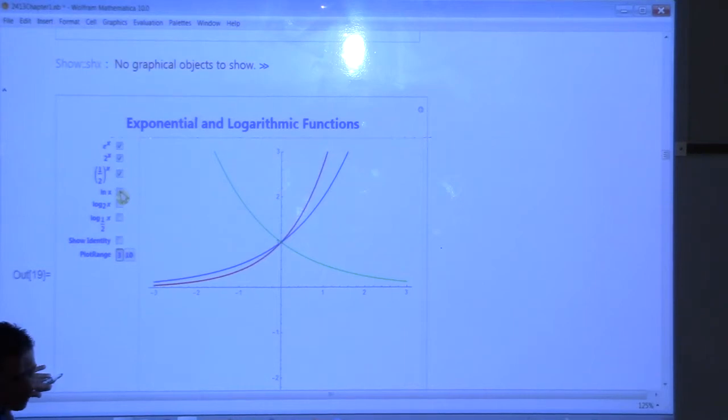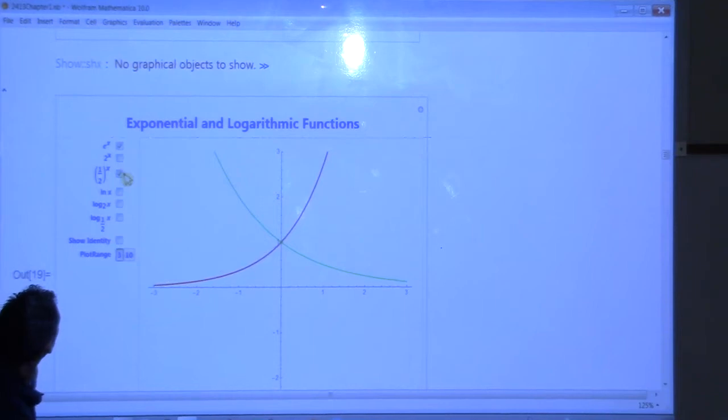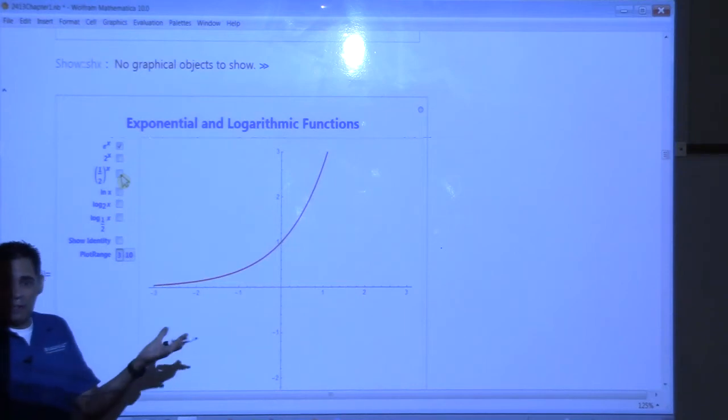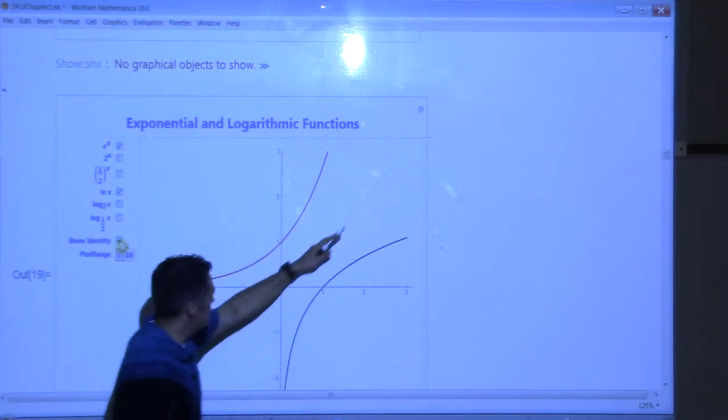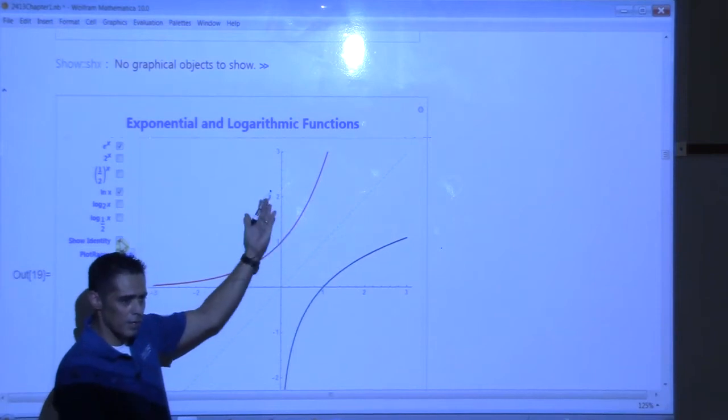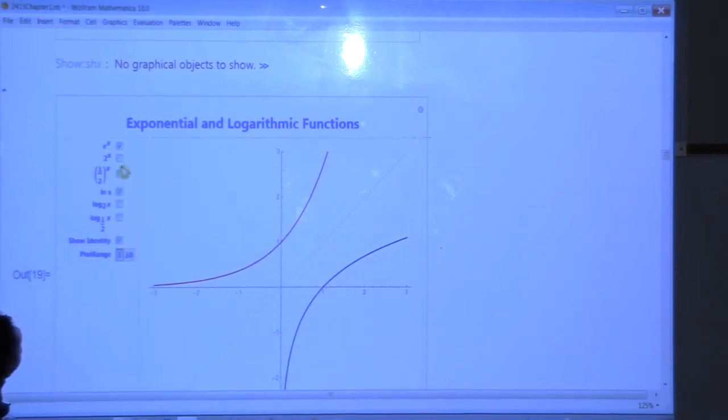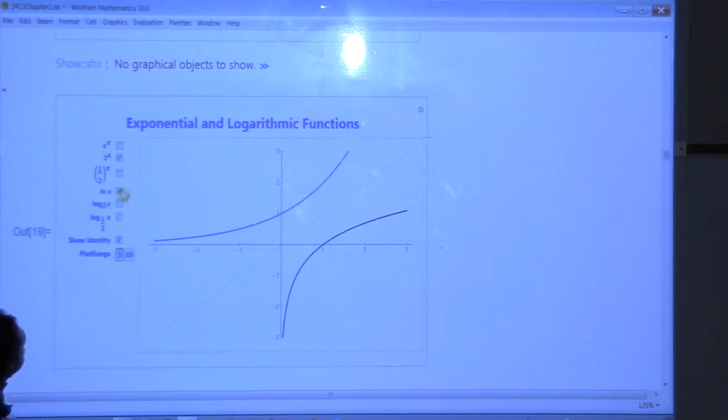And then we have the logarithmic functions. What's the relationship between the log functions and exponential functions? What's the main relationship between the two? They're inverses, right? So if I graph e to the x, what's the inverse of e to the x? Natural log of x. There's its inverse. And if you graph the identity function, f of x equals x, these should be mirror reflections of each other. If I do 2 to the x and graph its inverse, what's the inverse of 2 to the x? Log base 2 of x.